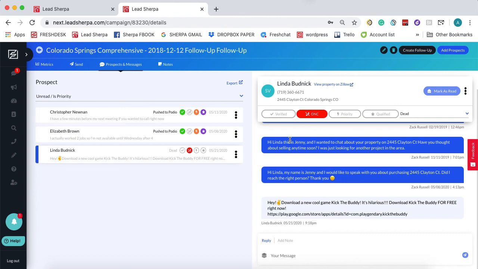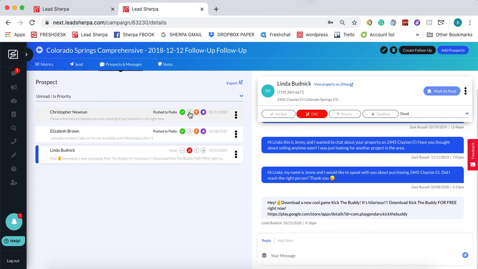The main item that I need you guys to be doing is hitting verify owner. So of course you can hit DNC, you can hit priority, you can hit qualified lead. Those are all up to you. Verified owner, you need to be doing as soon as you know that you've reached the right person. Because, like I said before, each prospect can have up to 3 phone numbers. All 3 phone numbers, if they're all mobiles, are queued up. So when you hit the right person, then you hit verified owner and it will deactivate the other numbers that are in queue so you don't end up messaging more wrong numbers than you need to be. So hit that verified owner button once you know that they are a verified owner.